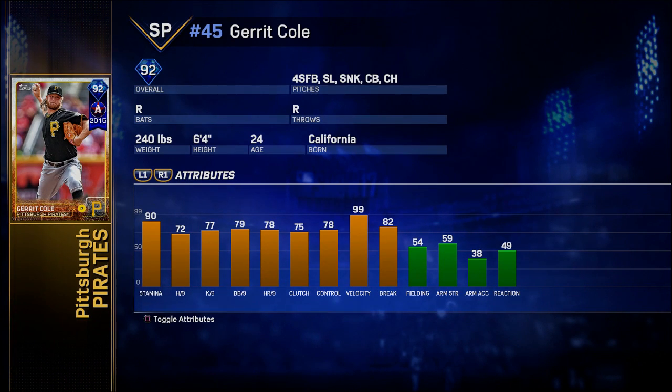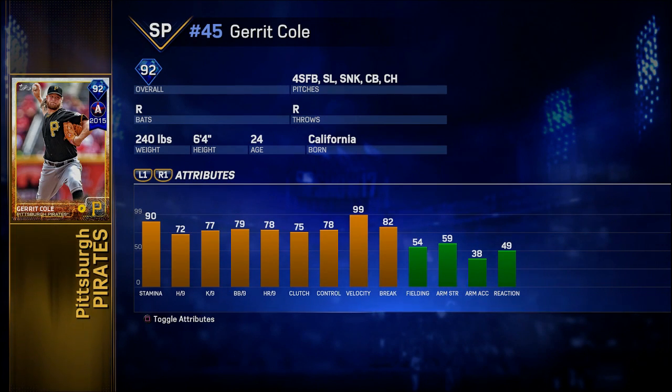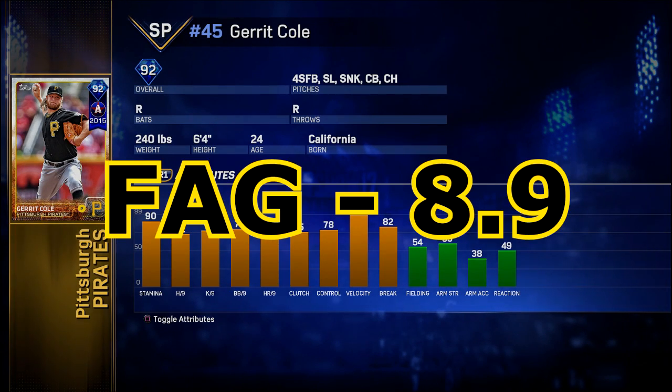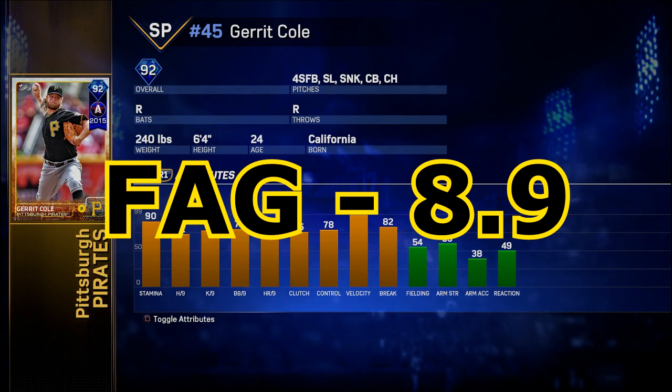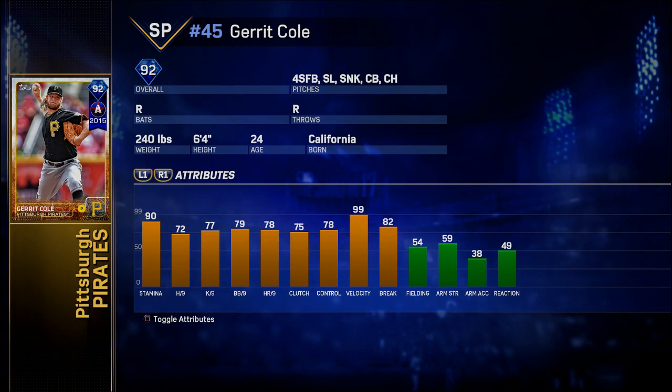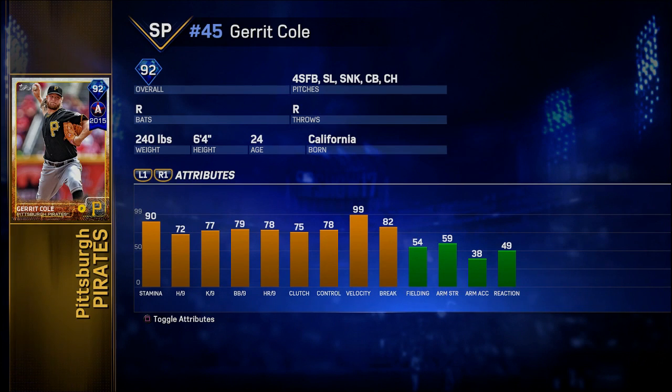But I think this guy could come into your rotation and be an ace, depending on what your team looks like. He's definitely my favorite pitcher in this release, and I gave him a FAG of an 8.9. And I ended up boosting his FAG just a little bit because of just how hard he throws. Everybody knows how valuable velocity can be, but when you add in that velocity with a great sinker too, it just becomes that much tougher to hit. So I think an 8.9 is fair for Gerrit Cole.